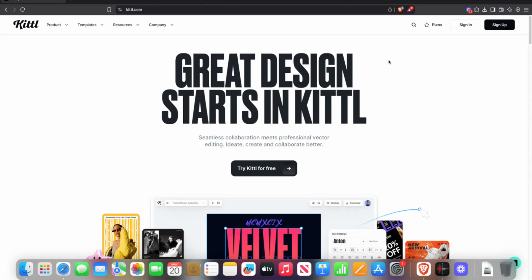If you look at the top, you see sign up or sign in. There's a difference between sign up and sign in. Sign up means you have never used this tool yet, so it's the first time you use it. If you've used it before, you just sign in.